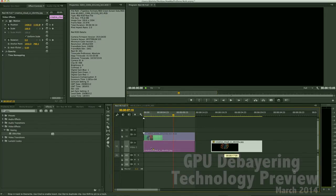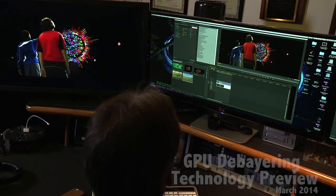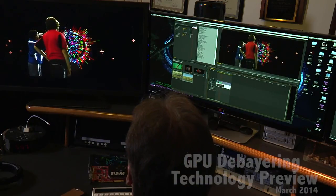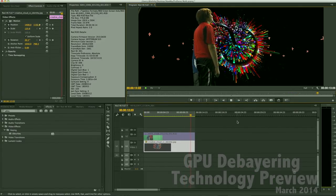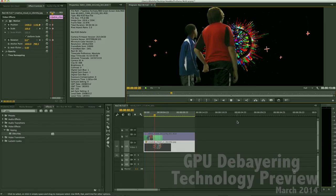I can go ahead and pick out a graphic, drag it on here, wind this back, and hit play again. It looks absolutely fantastic — not dropping frames, two layers going on at full quality. This really shows off the power of Premiere Pro running on the new Mac Pro.